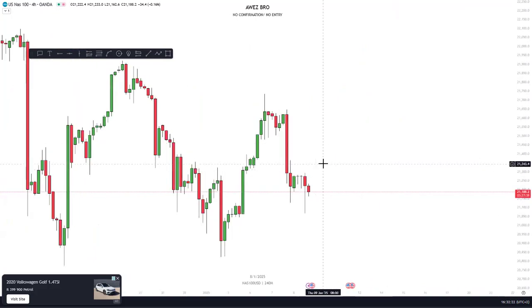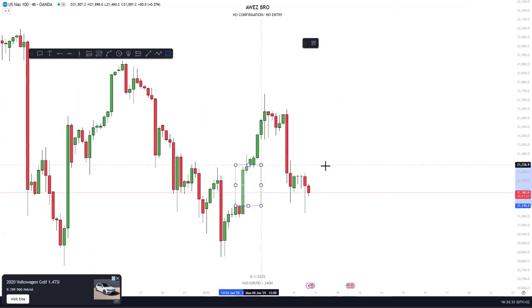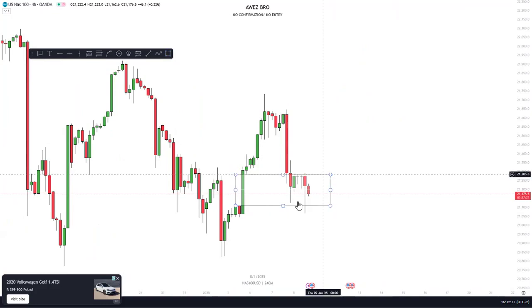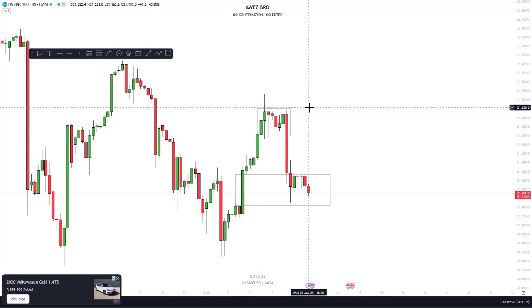So here, this one is our 4-hour time frame. What do we have here? We have a fair value gap over here, and here is where the market is currently. With this fair value gap, the market ran away from it, but on this one it also gave us a consolidation on the same time frame as where the trend is. Actually, we have a consolidation here.